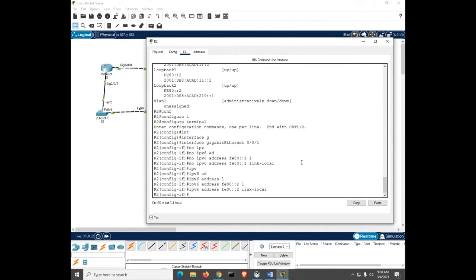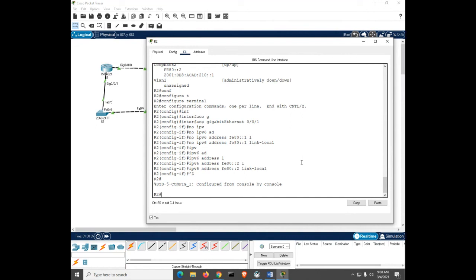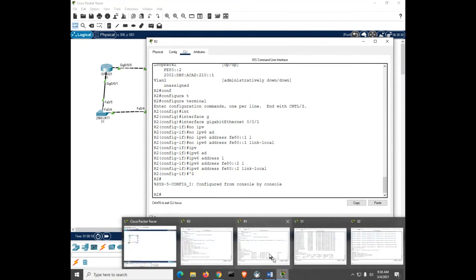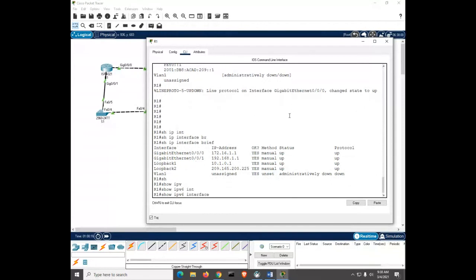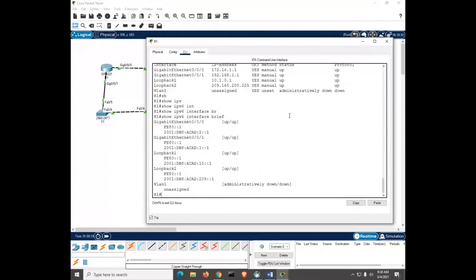Okay, now let's save the configuration of both machines. Before I save it, I'm going to pop over to router R1 and check R1 to make sure I didn't make a similar mistake on it. Show IPv6 brief. G0/0/1 on number 1 is supposed to be FE80::1, and the rest match too. Okay, so let's save our configuration. Copy run start.